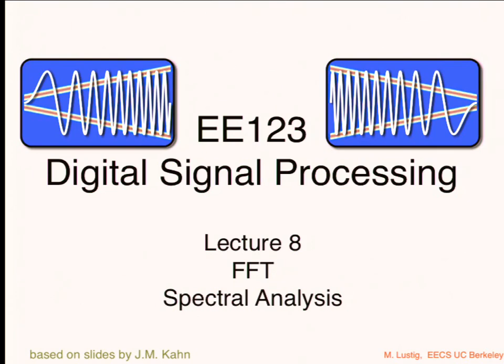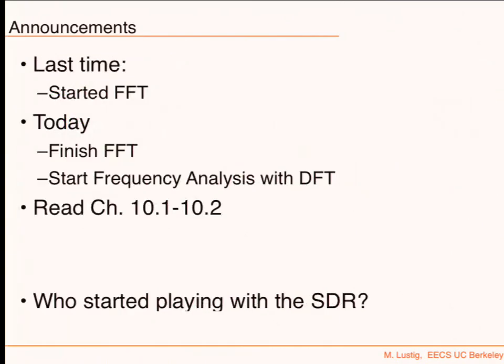Again, there are going to be different subtleties in the ability to look at the spectrum. What does it mean when you look at a finite signal, not an infinite signal? All of these will have some implications, and so we're going to analyze those. Okay, are you ready? So last time we started FFT, today we finish FFT, start frequency analysis with DFT, and then I want you to start reading chapter 10.1 and 10.2.